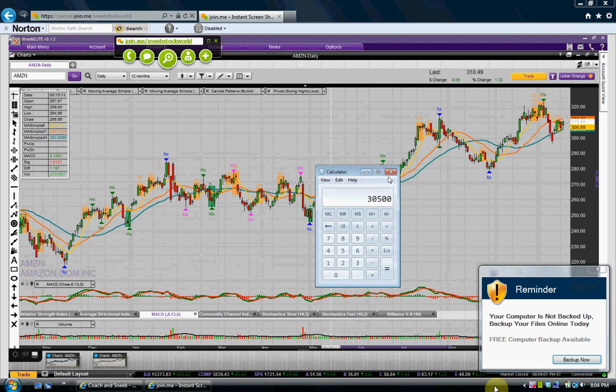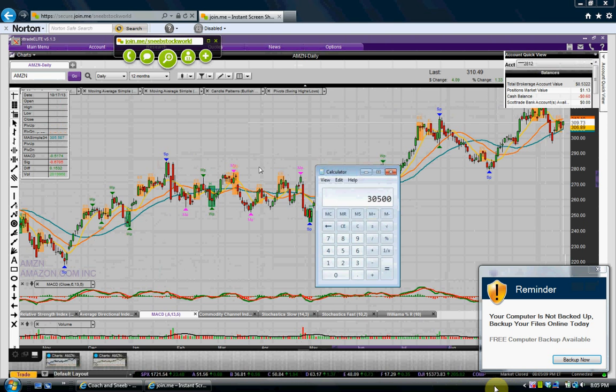The problem is you have to have that $30,500 in your account. Somebody calls your 310 contract from you, you have to be able to buy the shares so that you can sell them to them at 310. This is something that's not always called, but in a prior venue I was at, and a lot of you guys know me from there, they do a lot of spreads like this. And the danger in that is right now today, somebody could call away those shares at 310. And though you may have the 305 call that you bought, you still would have to have $30,500 in your account to be able to cover the shares you would have to buy to turn around and sell at 310.